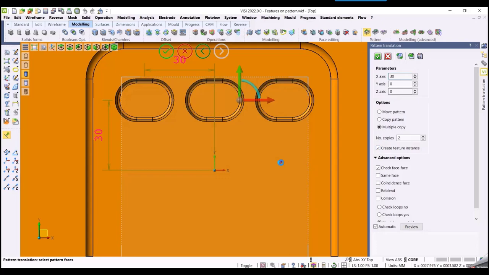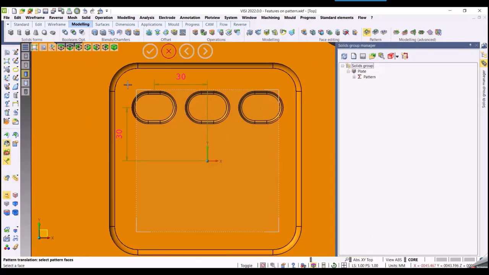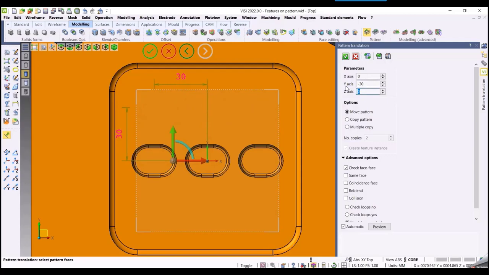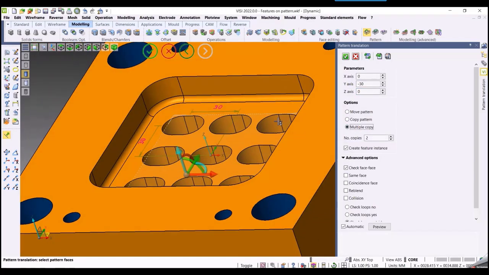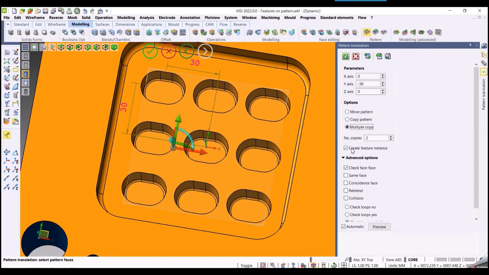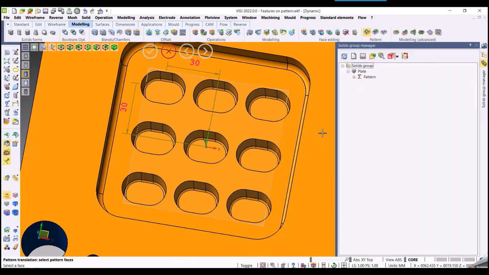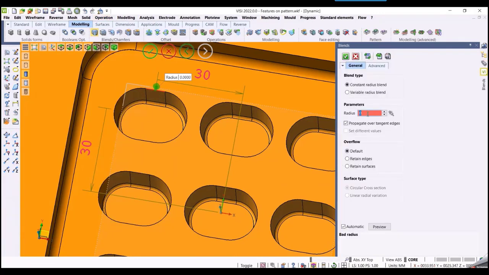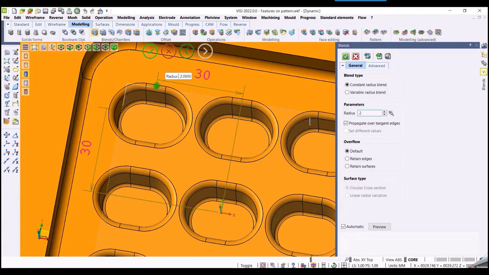You can see the create feature instances option as well. So you can see when we highlight all of them, we're now going to translate them in the Y direction. And we'll make multiple copies. So each one of these is created as an instance. So you make a modification to one, it makes a modification to the rest of them using that create feature instance. You can see under the SolidWorks Manager, there are all of our features as well. Again, we can unlink and delete those features too. But for example, if we make a change, like let's say adding a blend to the top, it'll add a blend to the top on all of them just by simply picking one edge.